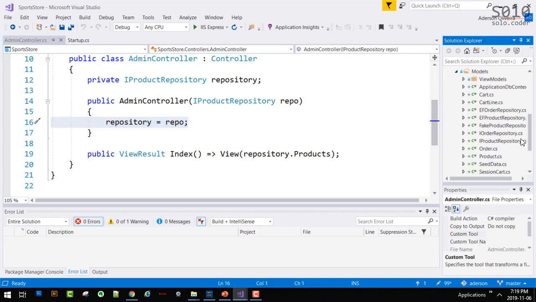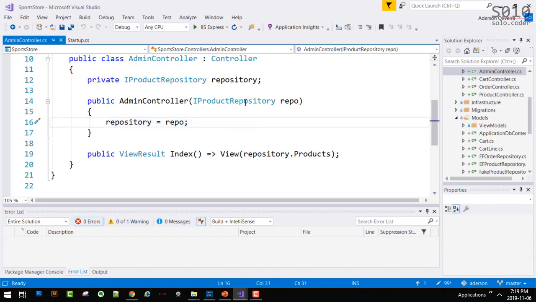It will become the Entity Framework EF product repository. But again, let's try to reconnect with what we saw in the database. Here we have a reference to IProductRepository. Where is it that we are making the connection between IProductRepository and EF product repository? Where is that connection happening?